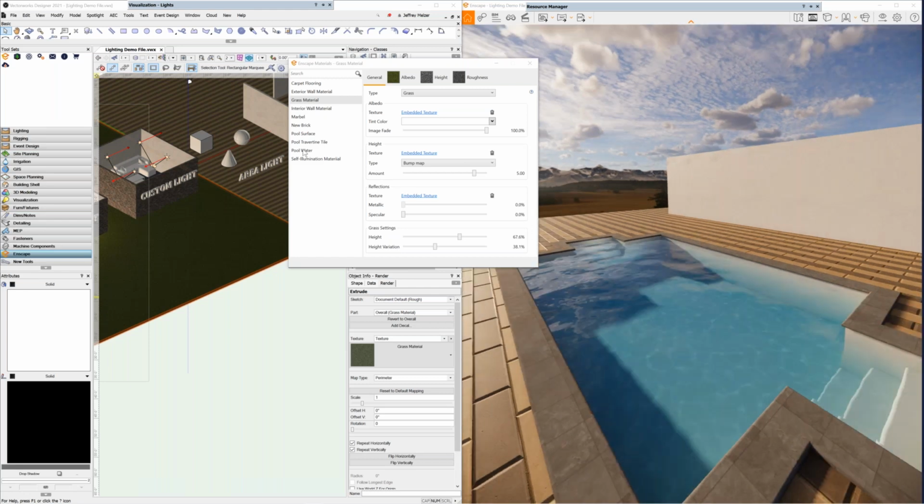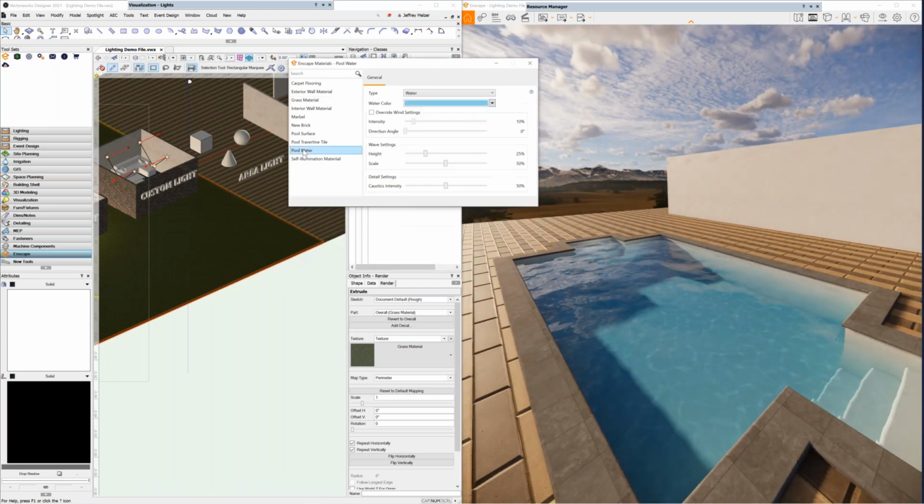So let's go ahead. We're going to click on the material that we built there, which was our pool water setting. The pool water settings, or just the normal water settings, again, you would just change the type here, go down to water, and then from there you can adjust the different wave settings, the scale, how much, and how unique it's going to go.